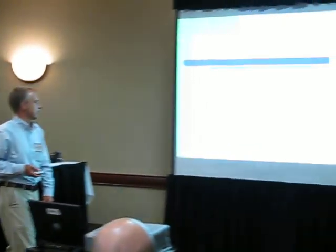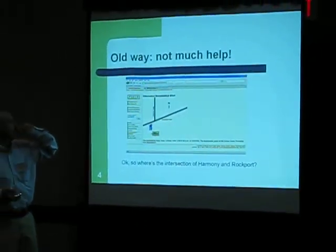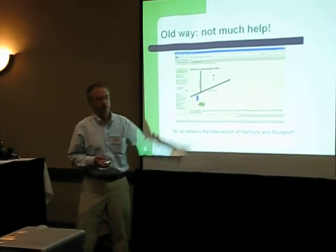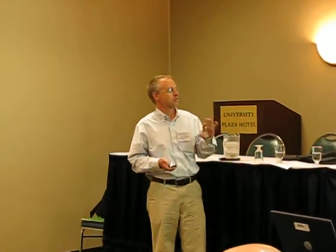Here's maybe a better example that was actually on our website of how it worked. It's a great map of Kirksville, Indiana, and it tells you that the Book and Wheel stops at Harmony Road and Rockport Road by the fire department — which is great if you know where that intersection is. But if you don't know where that is, there's no other bearing, no reference, no way to find out where the highway is or how to get there from some other town. So it's really not that useful.